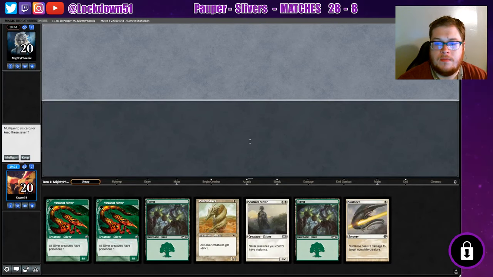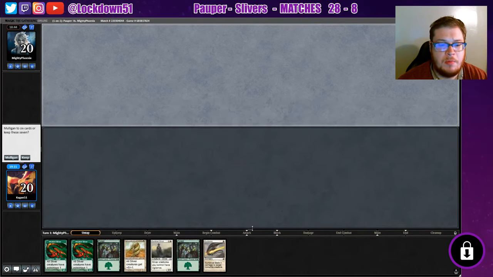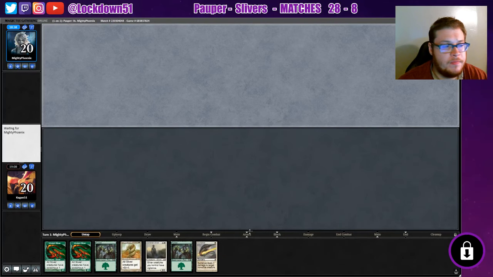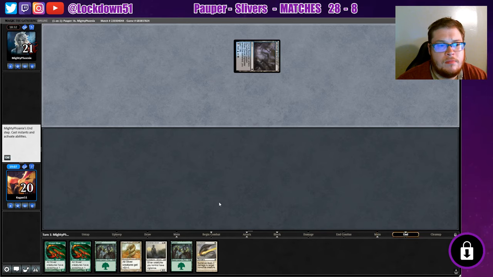Alright. Well, I think we'll keep it. We do have a couple plays. We just need to pull into a plains and then we can play out the rest here. We can start getting some poisonous going. Still not an ideal hand though. Haven't really been getting those a lot. Yep.